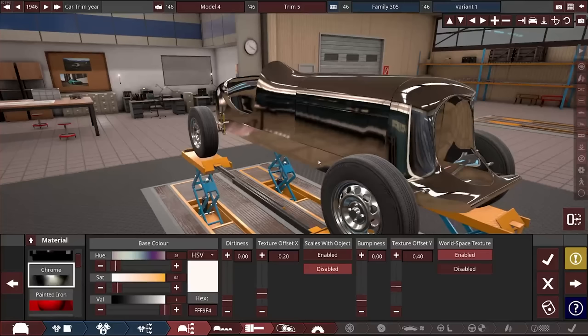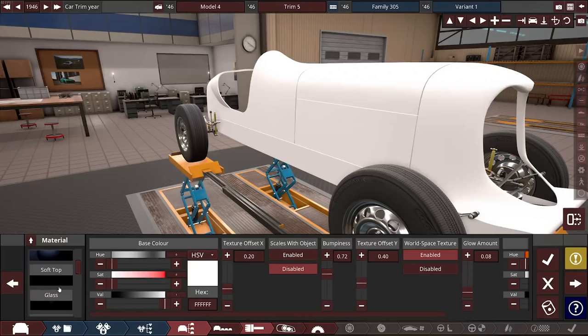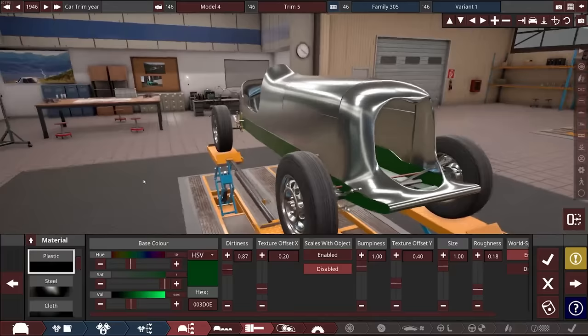Oh, that looks terrible. Unfortunately, we can't change the scale of the dirtiness, so it's got this fixed pattern on it, which is pretty garbage. Well, I've exhausted all other options, it looks like steel is my only option. God damn it. Hopefully this doesn't look garbage when it gets over to BeamNG, because the exportation has never really been great with steel. Then for the chassis rails, we're going to give it a lovely military green. The rest of this is all looking pretty fine so far.